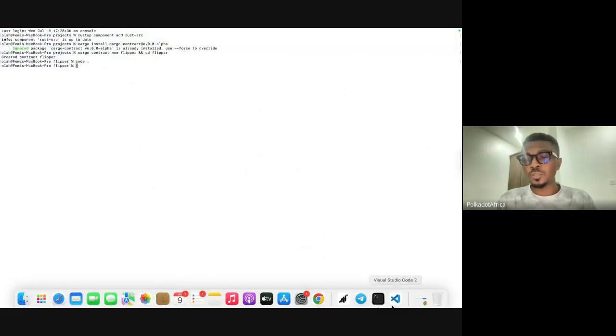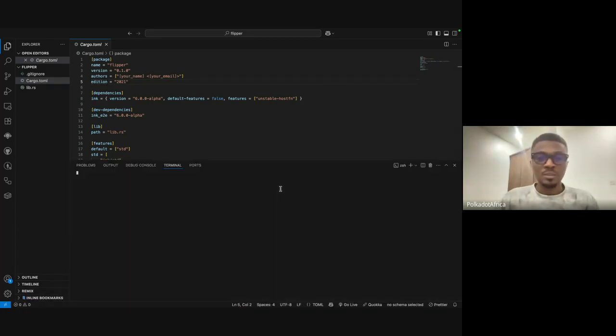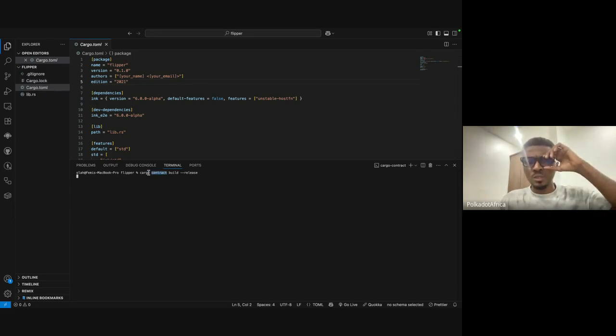So I want to build that with cargo contract build --release. Notice we are using the cargo contract tool. People who are familiar with Rust know what cargo is.